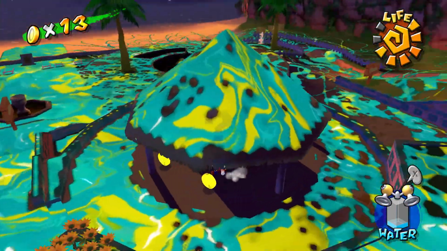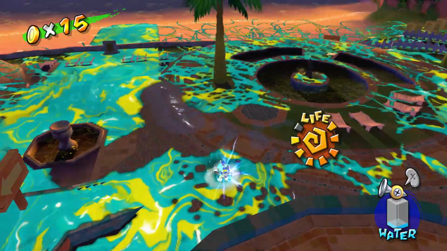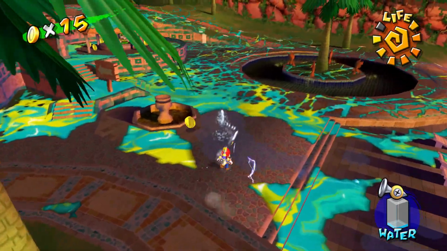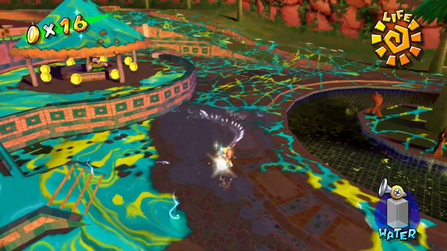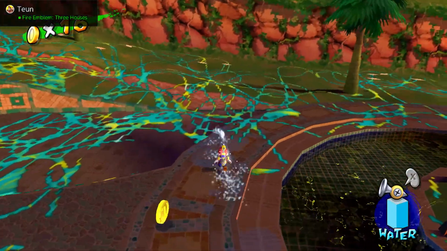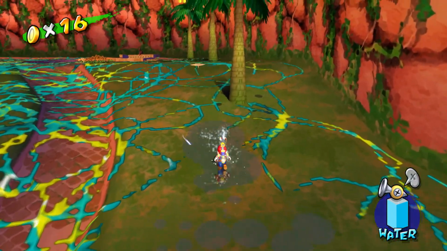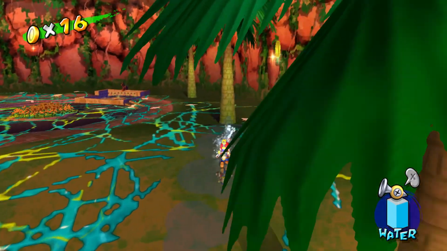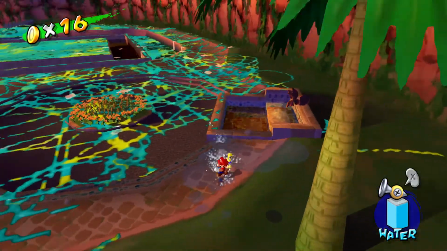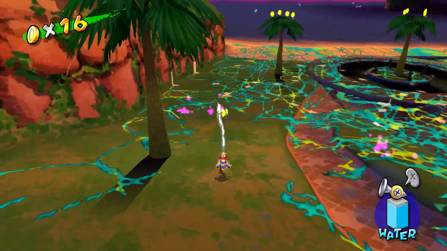So I think we've dealt with most of the big ones. Let me just clean up some of this real quick. Whatever. See some small ones over here. Let's chase after them. I don't know if there's any more big ones. I don't think so. I think it might just be the small ones. Oh, what, he disappeared and then reappeared for a second there. That was weird. Oh, there's a lot of small ones here.